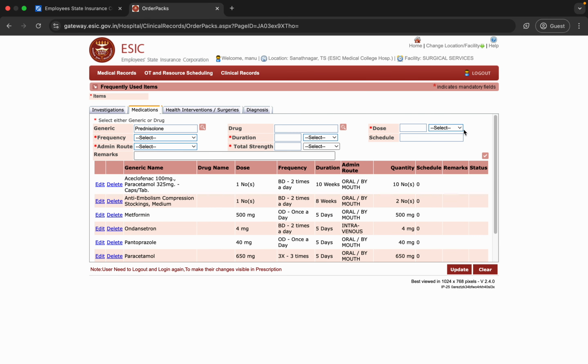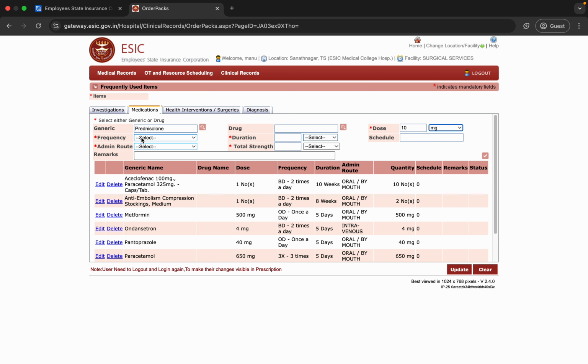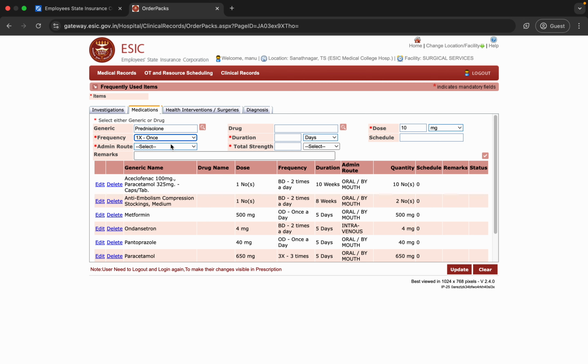And once I select over here, it will show up. I have to fill all of this. So the generic name is prednisolone, so drug we don't have to select. The dosage we will select. Now, prednisolone, suppose I want to give 10 mg to a patient. So 10, you can search from over here and I can write mg for this patient. The frequency will be, suppose I want to say once, not once daily, just once, one dose. And the duration I want to give for 1 day.